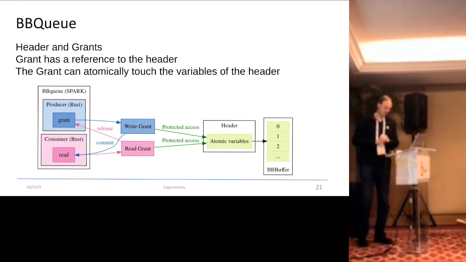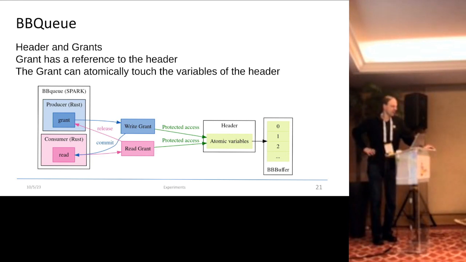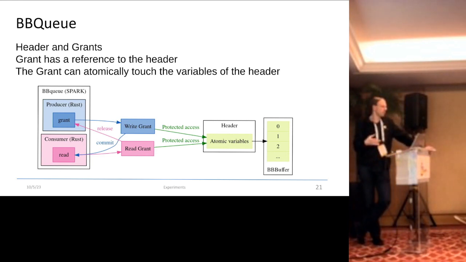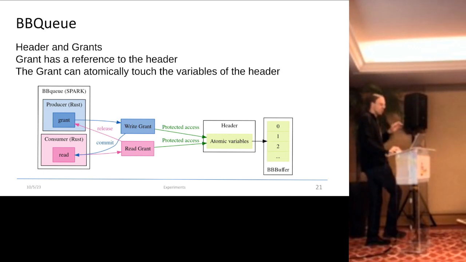And then we go back to BBQueue. So again, we have to encode the data structure. We also have to handle these grants. We cannot pass them to the other language, so we have to temporarily suspend the safety mechanisms for the data that is passed, or ensure that at the source language, and then the actual change is implemented in the target language, which is Spark.